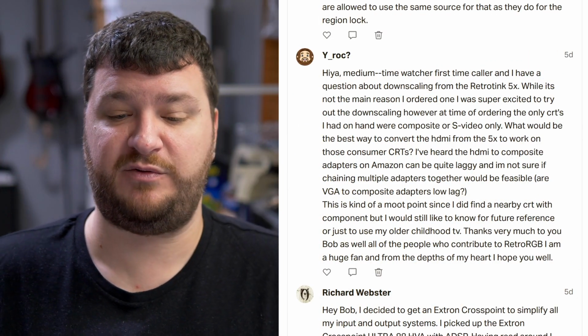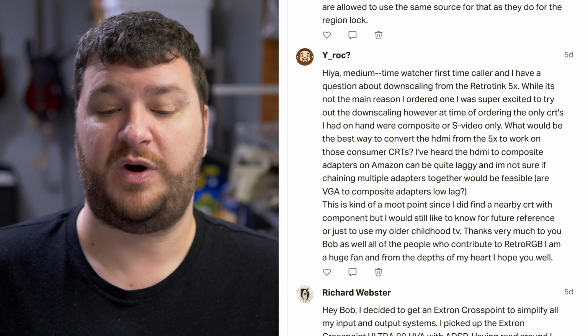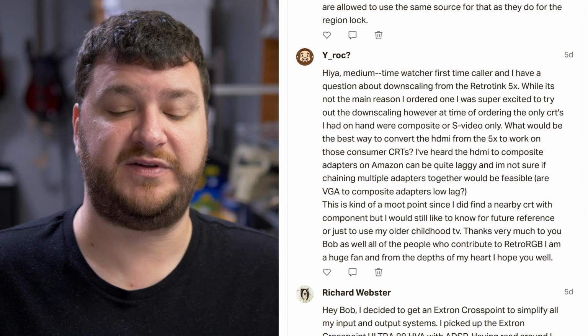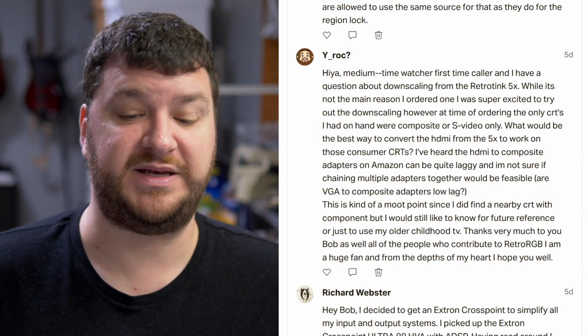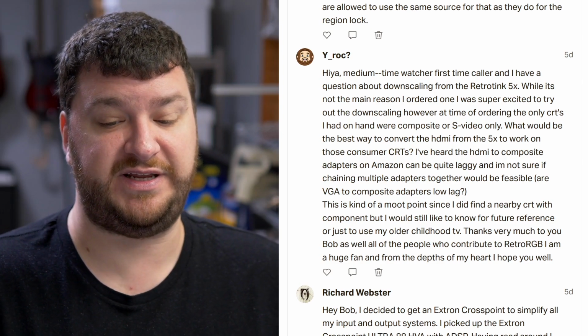YRock just purchased a RetroTink 5X, and they had a question about downscaling. While it's not the main reason they ordered one, they were super excited to try it out. However, at the time they ordered one, the only CRTs they had on hand either had composite or S-Video. What would be the best way to convert the HDMI from the 5X to work on those consumer CRTs?